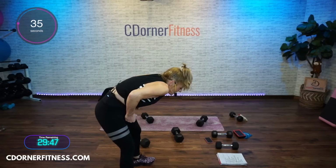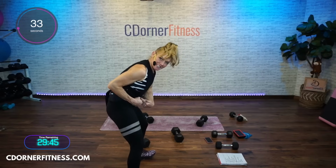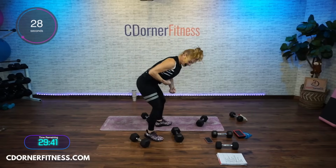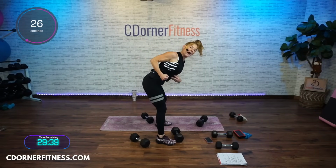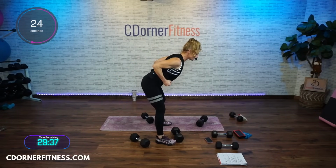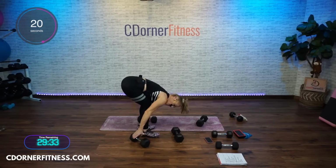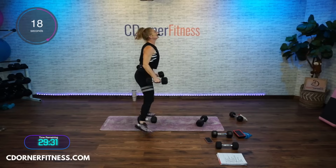Not this, and also not just held in here. I know that sounds ridiculous, but I've also seen that. Held in here rather than pulled back. All right, so down, down. Good, keep going. Down. Stay with it. I'm like, where's my weights? And down.